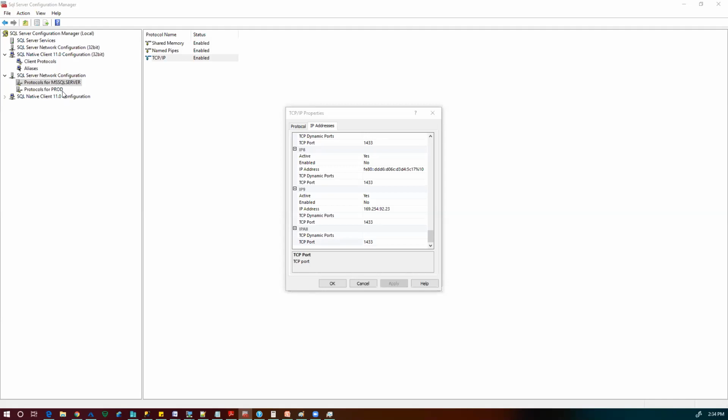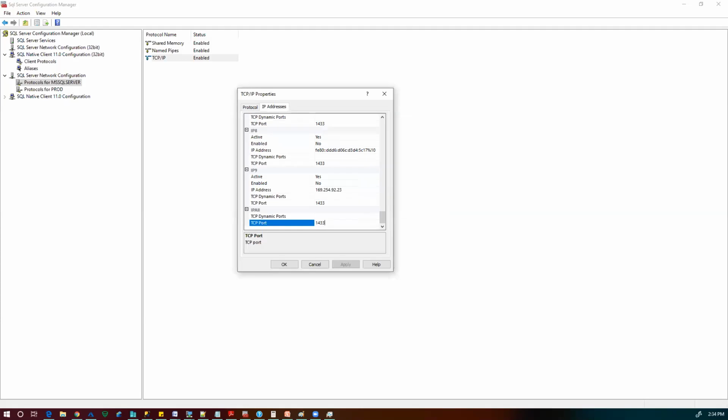Mine is 50,981. One moment, let me put it out real quick. So 56341. Beautiful. So again, when we are talking about port numbers, we know the default is this. The default, mine is 51255. Perfect. So you all know how to get your port number.